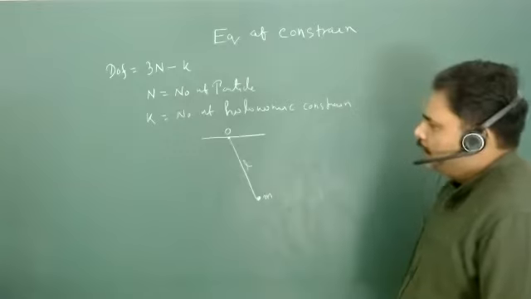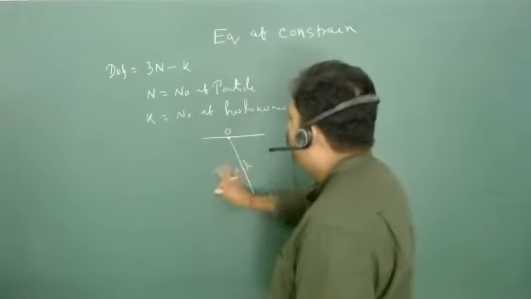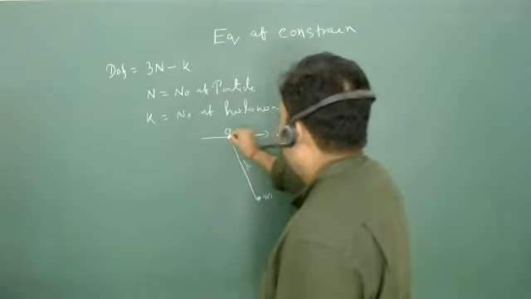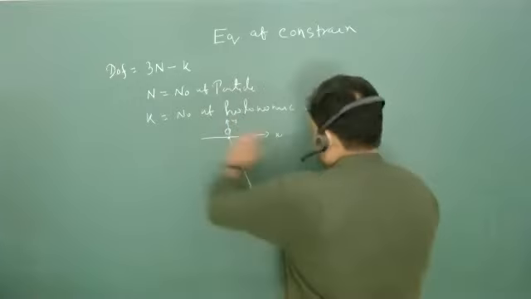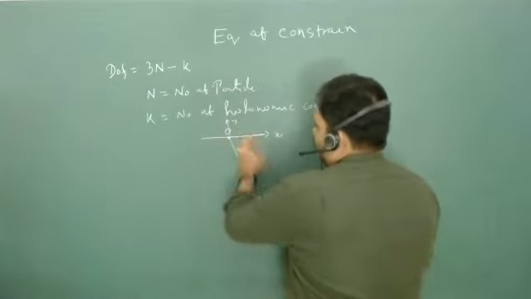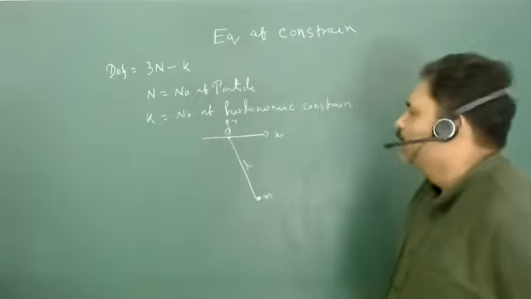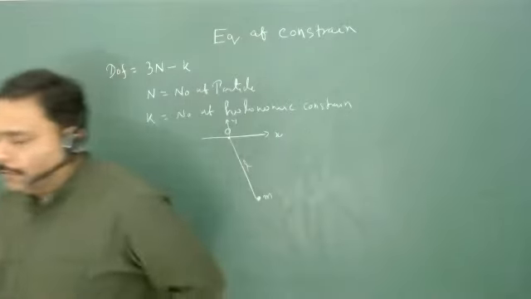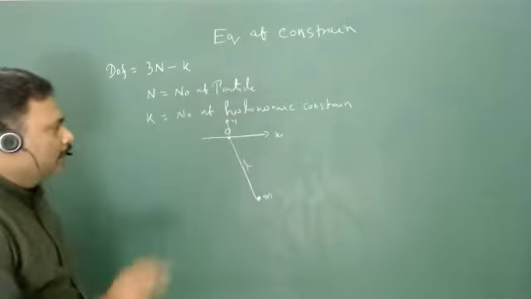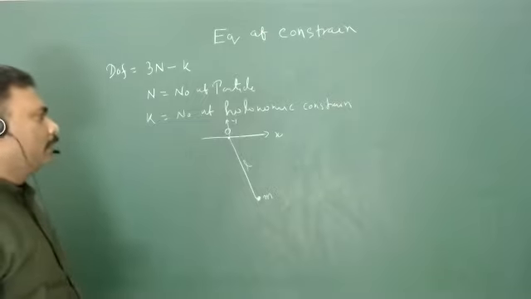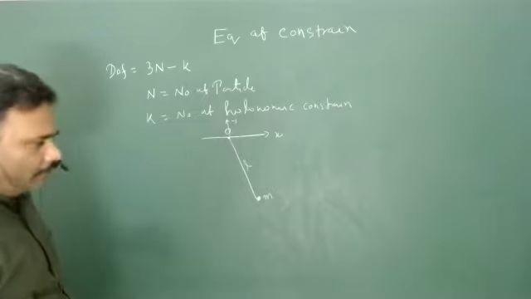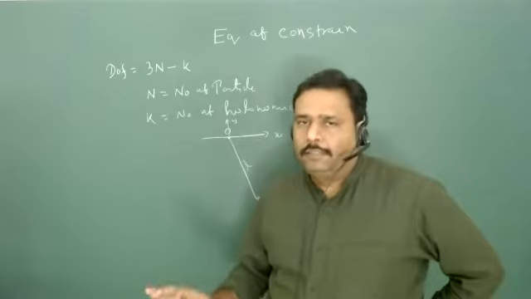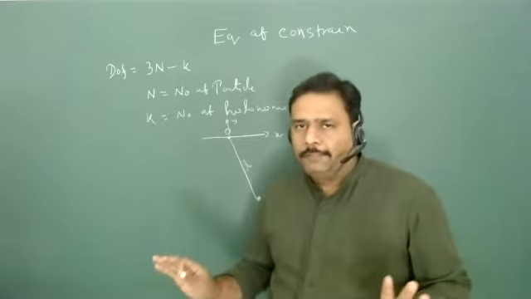And what is going to happen? This simple pendulum is just moving in, let's say, the XY plane. So this axis is X, this is Y, so this is the XY plane, and this is my Z axis. So I have to figure out what the degree of freedom will be for this particular system, and we are doing it only with Cartesian coordinates. We are not going to any other coordinate system.